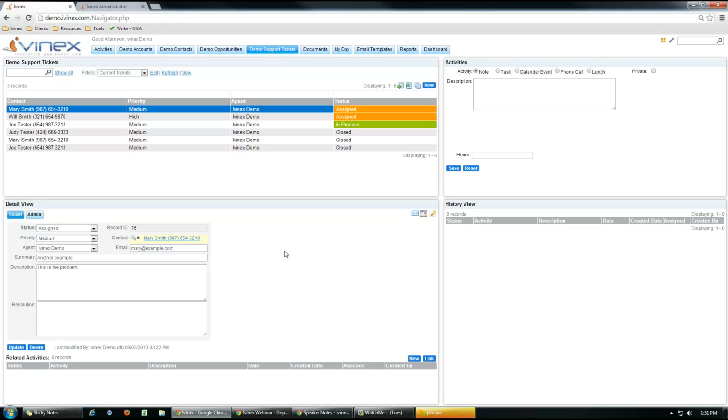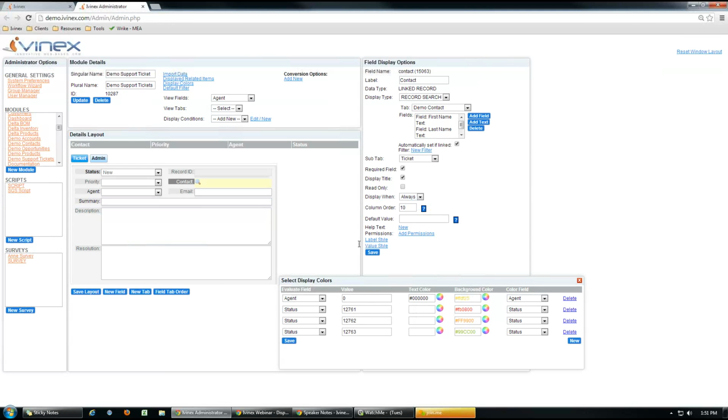That's probably one of the most confusing things about setting up these color options. So does anybody have any questions about that part, about linked records, select boxes, radio buttons, those kind of things? Any questions at all? If you do, please submit them via chat. I don't see any questions, so hopefully that was nice and clear.